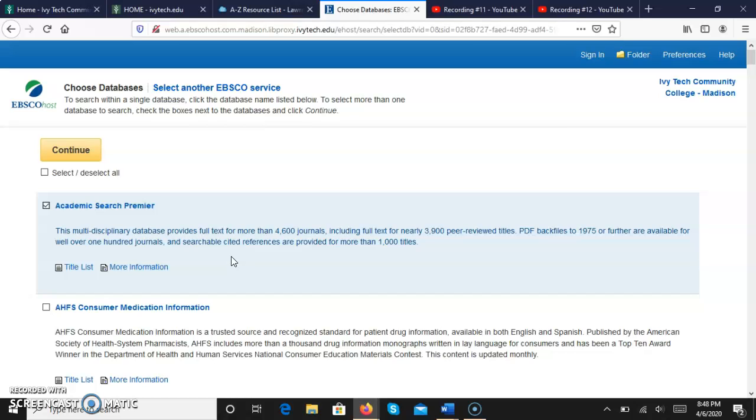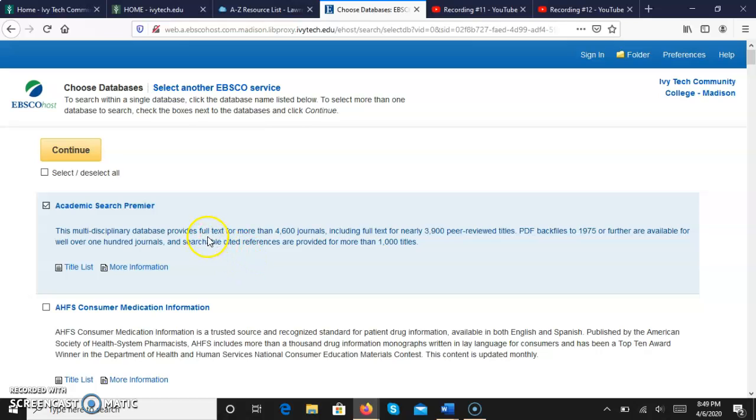So if the topic that you are interested in researching is a science topic, if it is something related to education, if it's something related to business, if it's something related to computer science, you are going to find articles in this particular database because it covers every discipline of material that is out there.